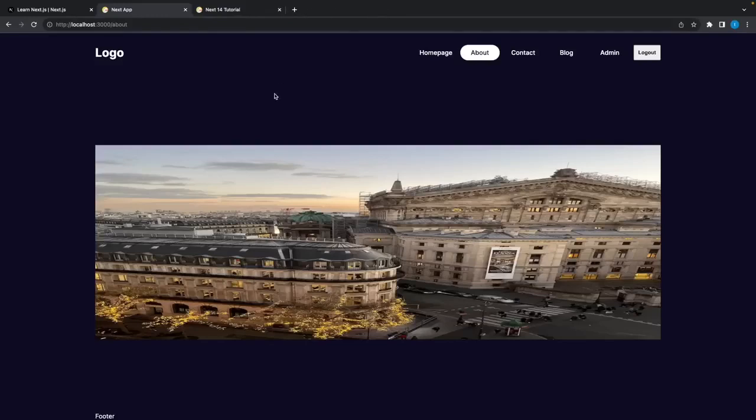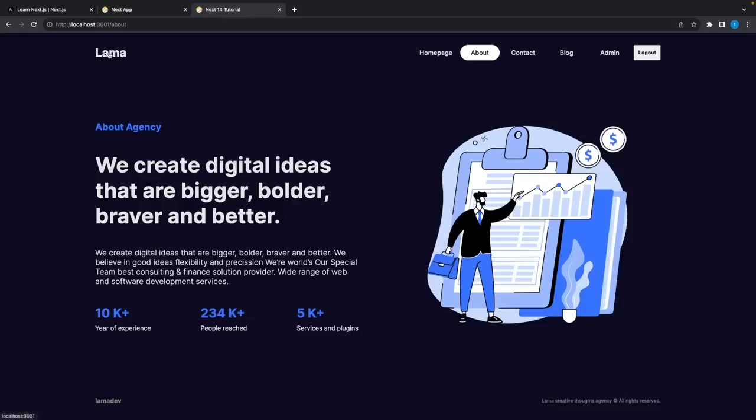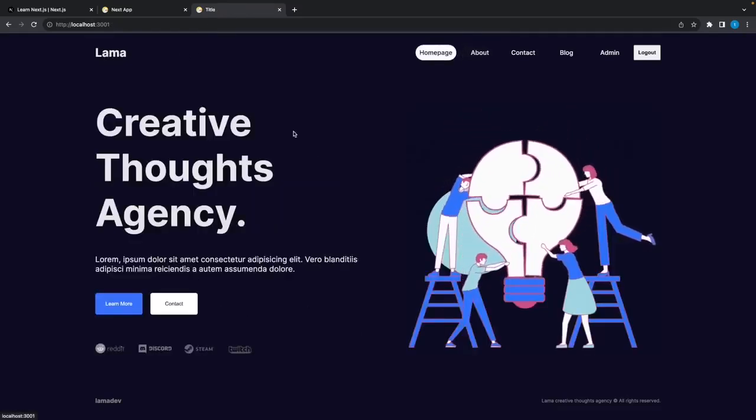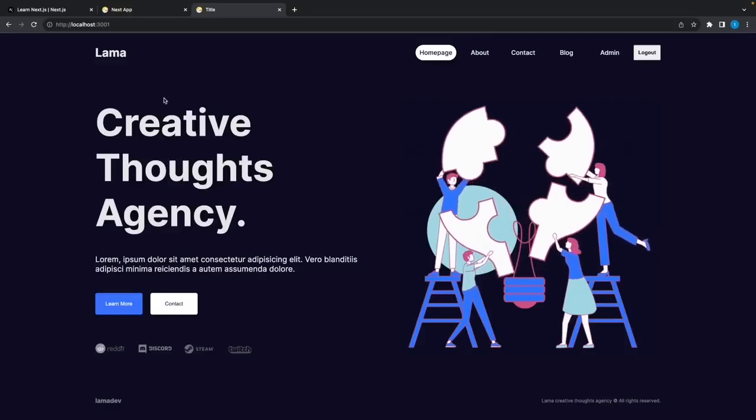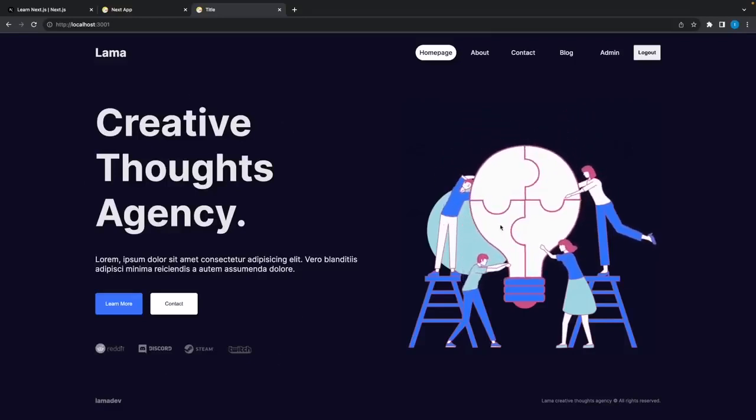And let's take care of our design, and after you will learn what the server component is, what is the difference between client and server component. But for now, I want to design my website first. Let's come here and check the home page. As you can see, we have two sections here, those texts and this image.